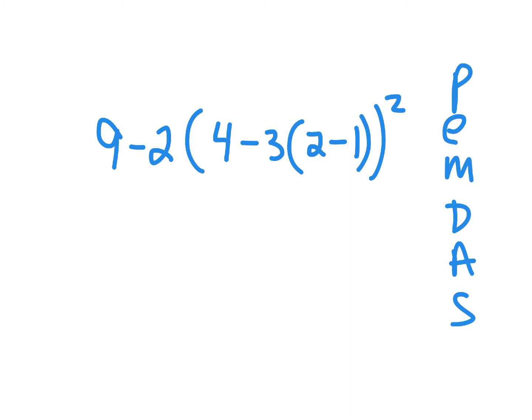Everybody just do that one thing, and I'm not going to be so mean as to say you got to rewrite the whole thing yet, because 2 minus 1 is really easy, and it was just 1. Now what's next? Parentheses. Exponent. But wait. We got to do parentheses first. So I'm looking for parentheses. Do you see parentheses?